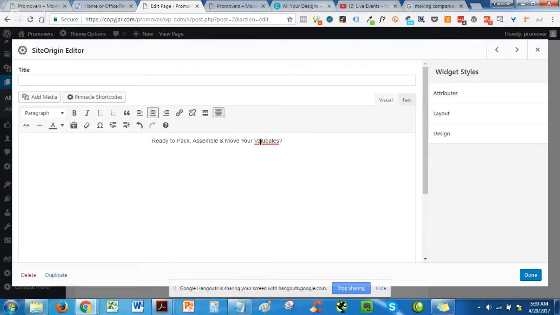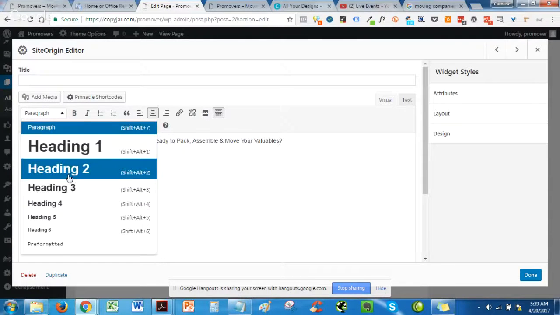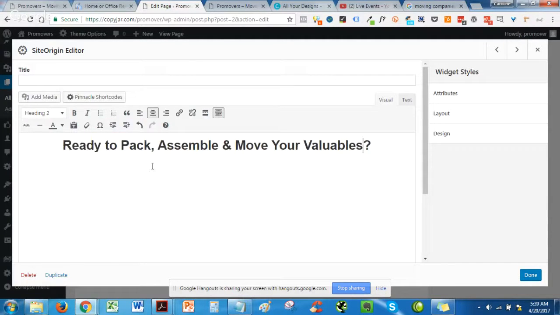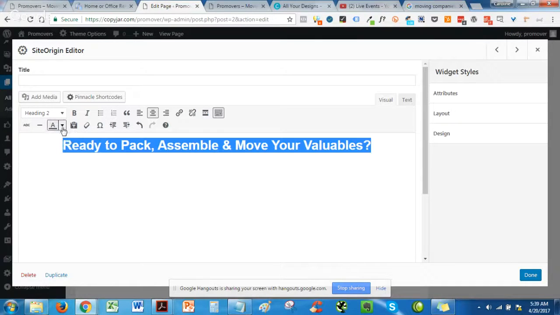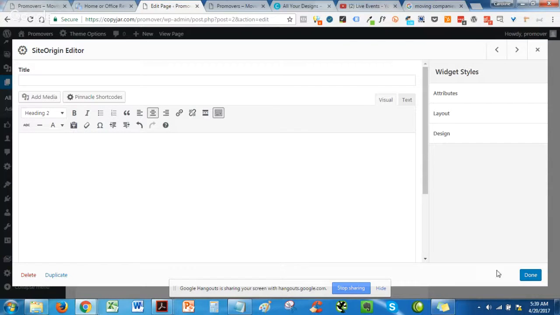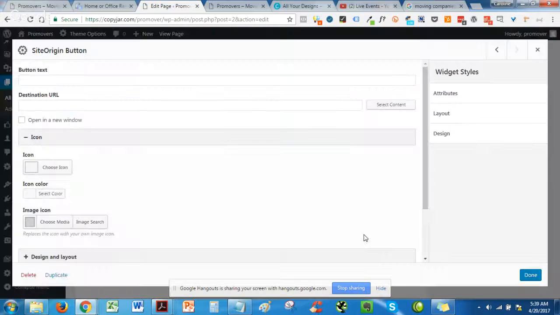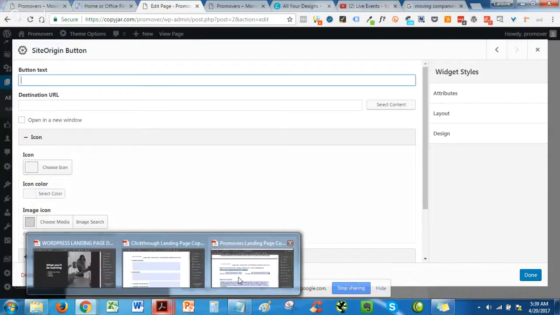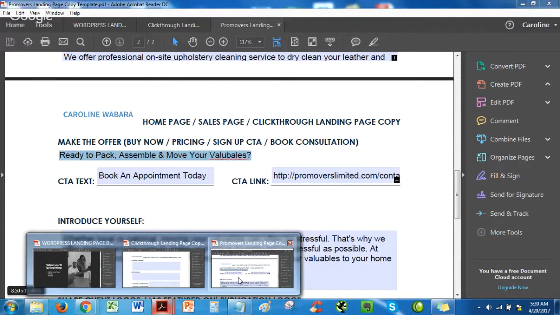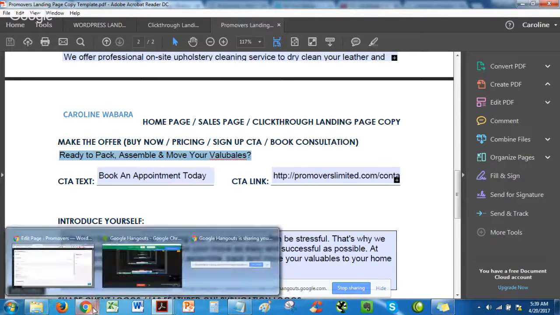Align it to center, make it bold, change the text color to white because the background is an image, so it shows. Then the button, we add our text, which is get moving quote.